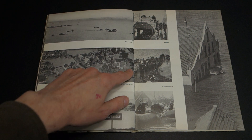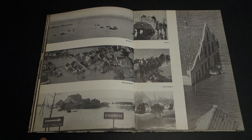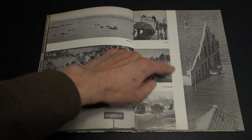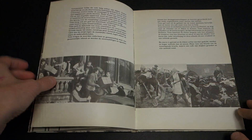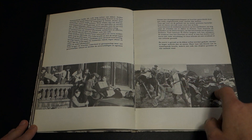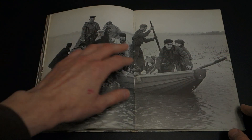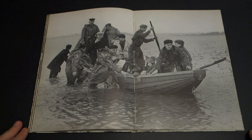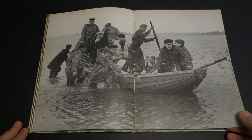This is an interesting layout — it joins here even though these are two different locations. These are all, I'm assuming, the names of Dutch cities. So these are two separate pictures, and this is just one picture. And then the full bleed across the gutter for the most dramatic photographs.